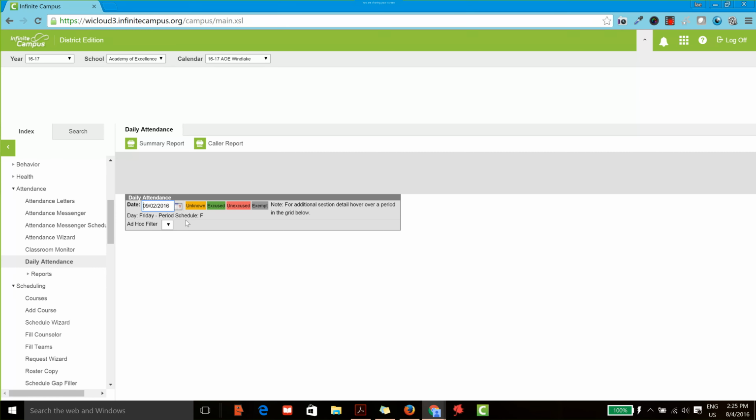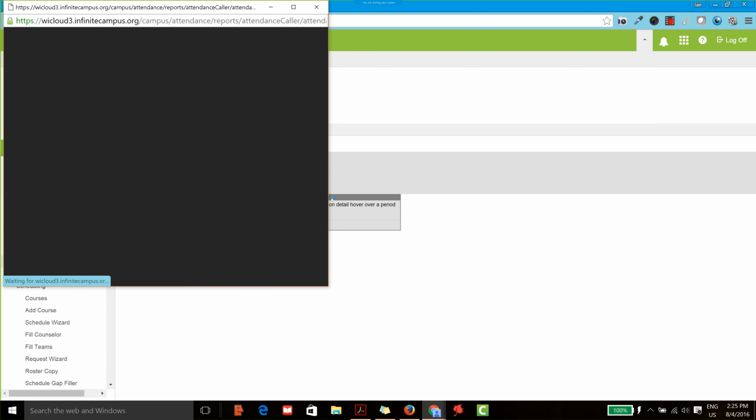At the top of daily attendance here, there's a button for summary report. I don't know, your previous software at the end of every day, did you run a report to show who was marked absent for the day? No. We did too. The caller report at the top. The caller report will print out all students who are marked as unknown.